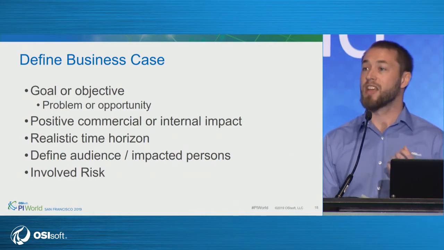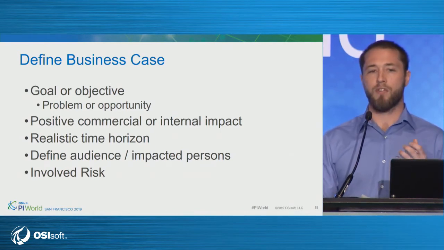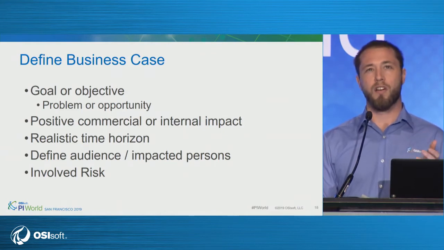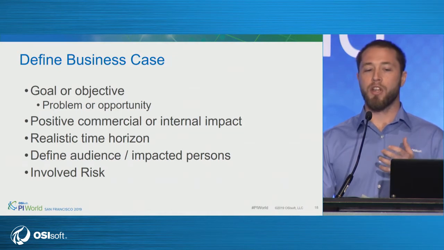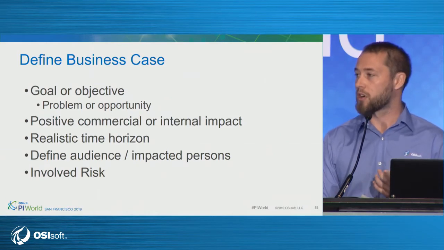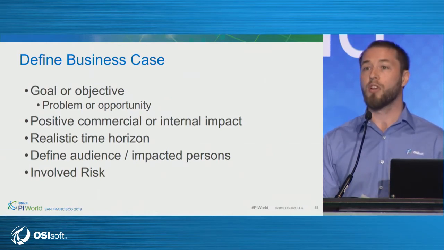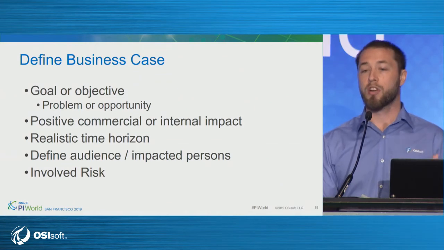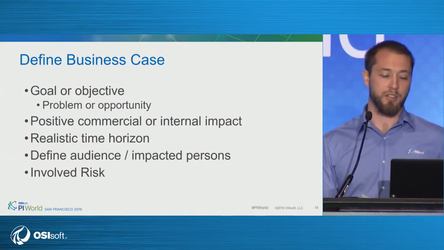Lastly, there's a sense of involved risk. And for me, this is much more of a software and data risk, right? So will you have to touch production data? Will you have to alter production data? Will you have to alter templates that other customers and coworkers might be relying on? That really comes into play here, and you should look at that when you're evaluating your overall business case.